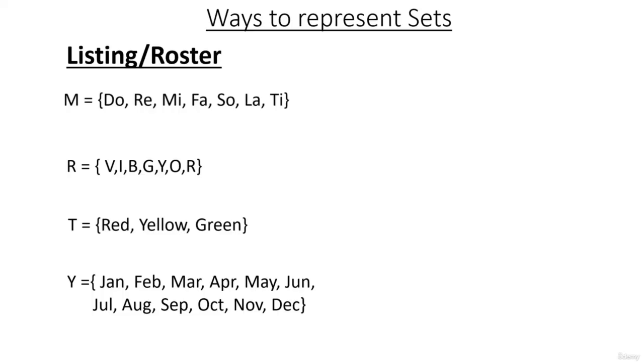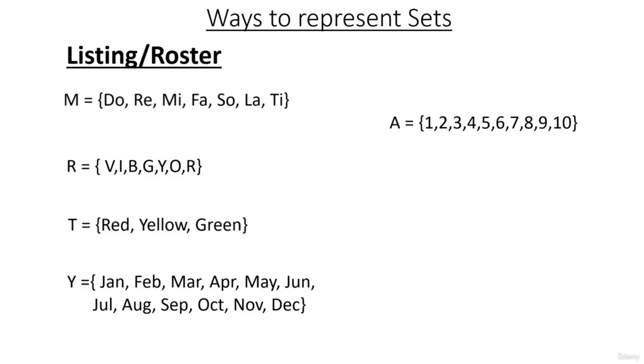Now we go on to the second category. As I told you, the example of natural numbers. Let's take one specific example. So let's say A is a set consisting of 1, 2, 3, 4, 5, 6, 7, 8, 9, and 10. So instead of listing down every element physically, what I can do is write a general rule that defines the set.